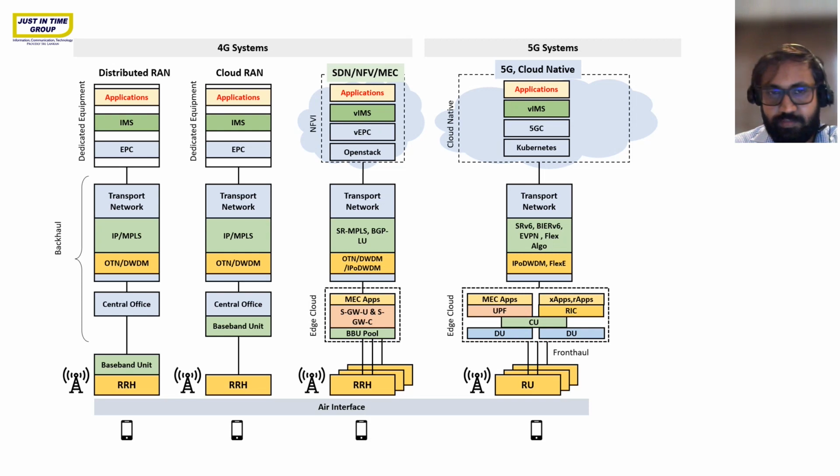And then a lot of traction towards IP over DWDM kind of networks and flexible Ethernet. And then the core network started being deployed based on cloud native principles. So 5G core network functions are deployed as microservices, or let's say you can call them container network functions, and also IMS network functions and 5G core applications are deployed in that manner.